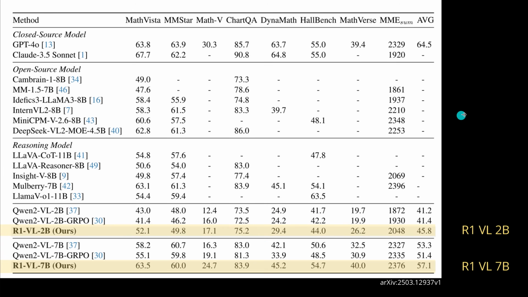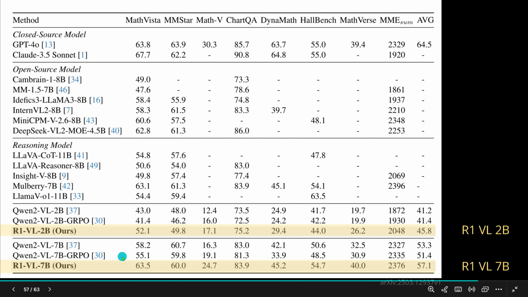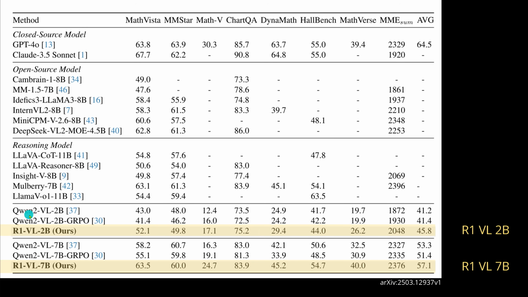At the end, of course, we want to have a look at the benchmark. Show me the benchmark. We have a lot of different benchmarks, go for whatever you want. At the end, we have an average one. Then we have the closed source models, the open source models, and the reasoning models. But I think for us the most interesting are the last 6 lines. You see we have a 2 billion version and a 7 billion version. What's interesting is that they went with a Qwen 2 and not a Qwen 2.5, and this explains why: they want to be comparable to other studies.